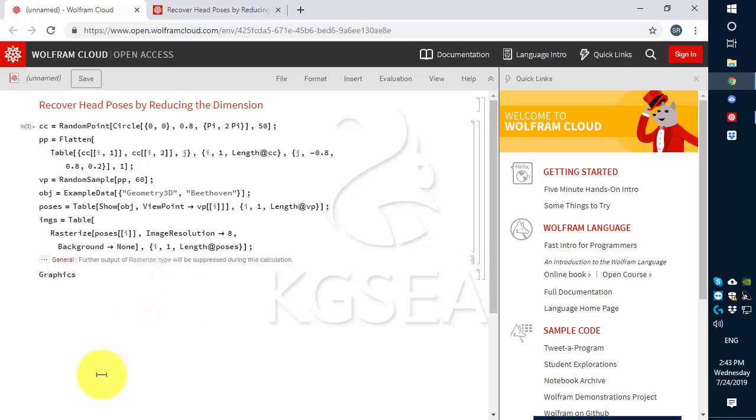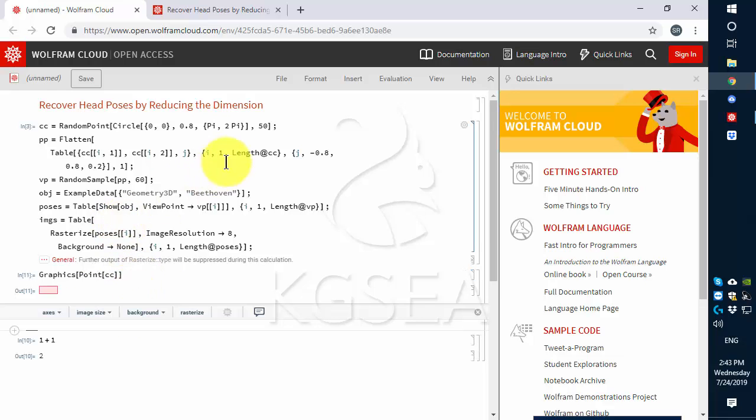Let's see. Graphics, and then we do Point, then open bracket, and then type CC, close bracket, and then press shift enter. Oh, it's not working again. Let me try 1 + 1. That works, but this is not working.